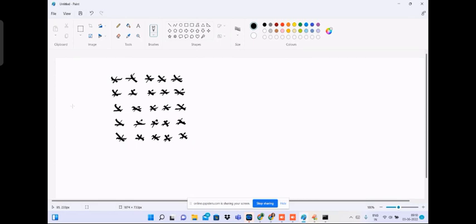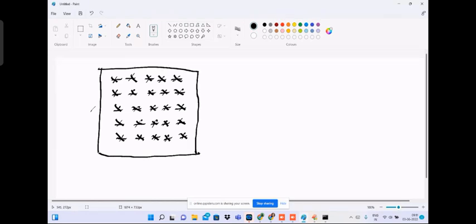Now just assume that it is a table. So how many number of columns? First I've taken columns. How many number of rows are there? Tell me, guys. 5.